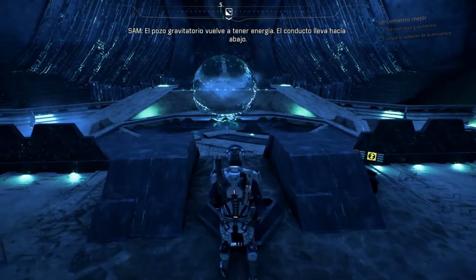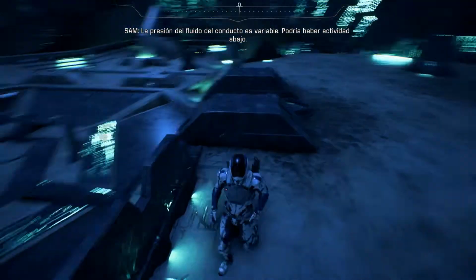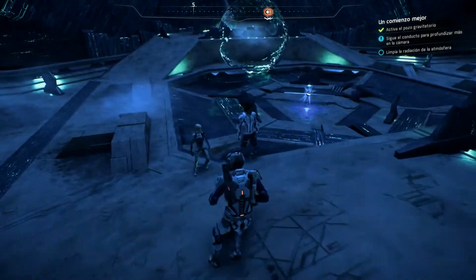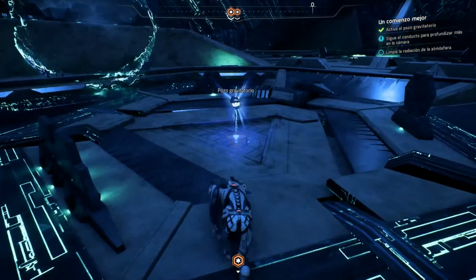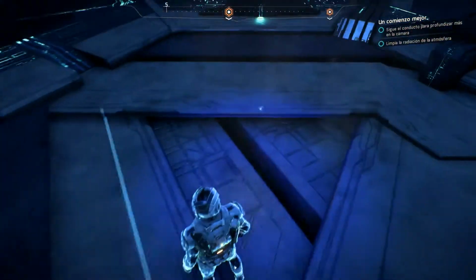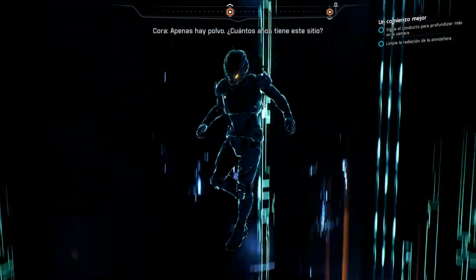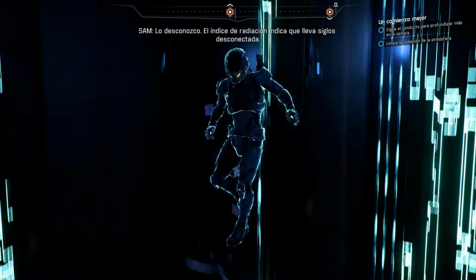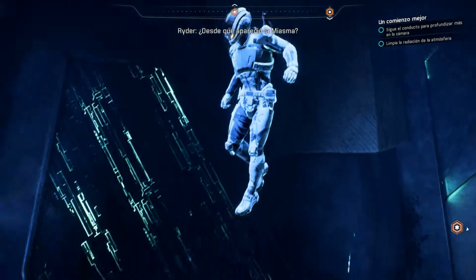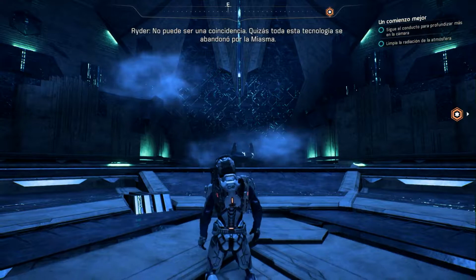Power restored to the gravity well. The conduit leads down. Conduit fluid pressure is variable. There could be activity below. Then let's dig deeper. Hardly any dust. How old is this place? Unknown. Radiation counts indicate the vault has been offline for several hundred years. Around the time the Scourge appeared? That can't be a coincidence. Maybe the Scourge is why all this tech was abandoned?